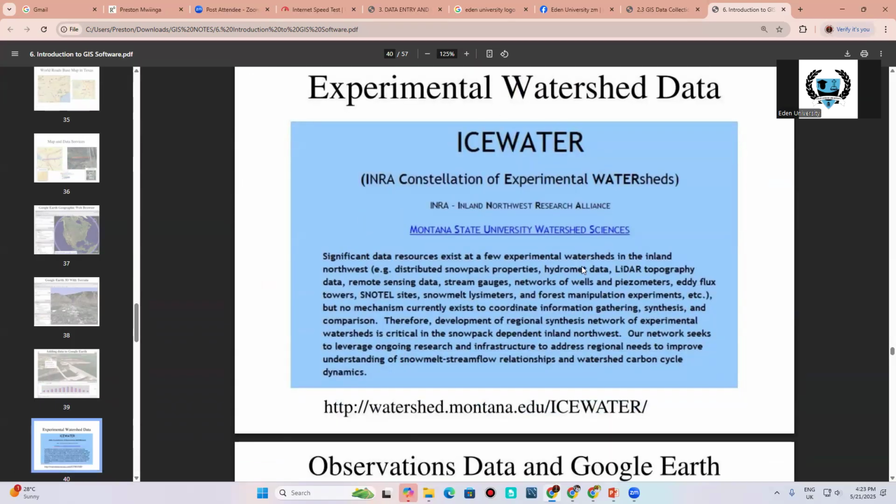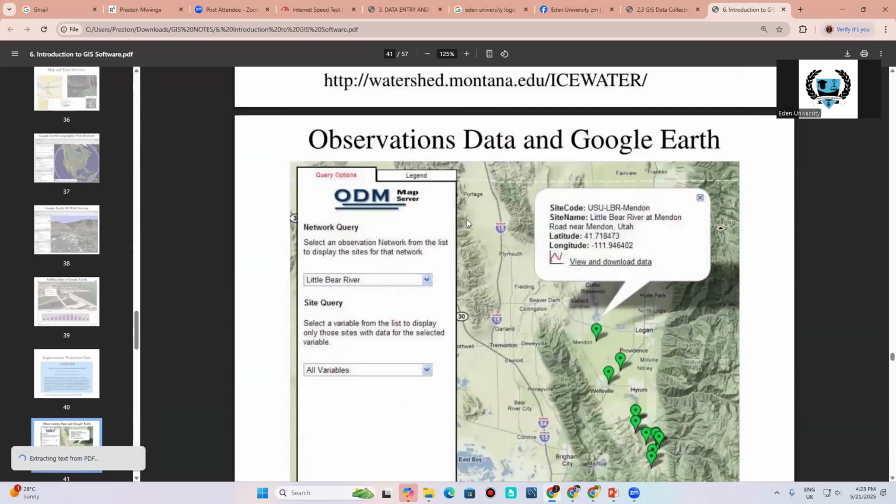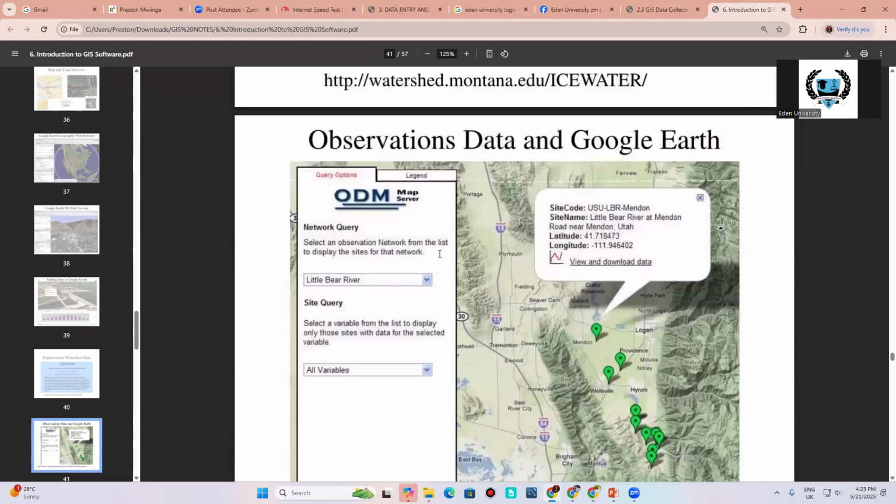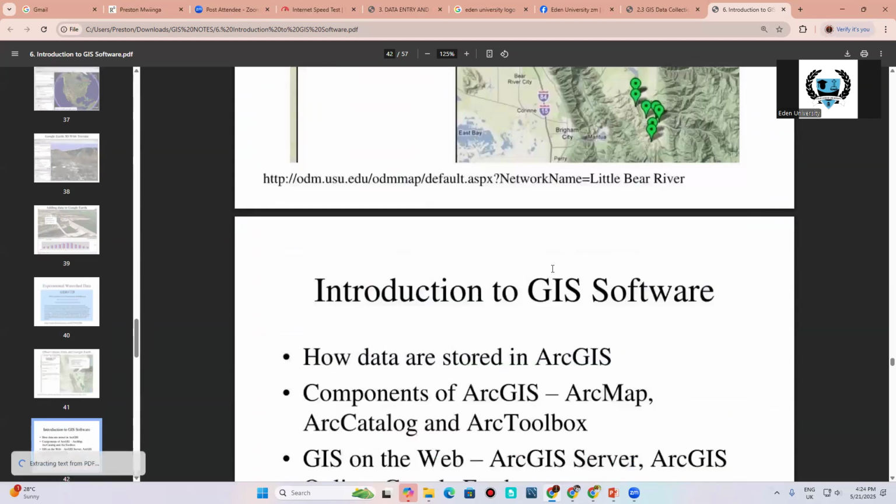Experimental watershed data, ICE water. Okay. So this one comes to display observations and data in Google Earth. Okay. So this is how it will look.